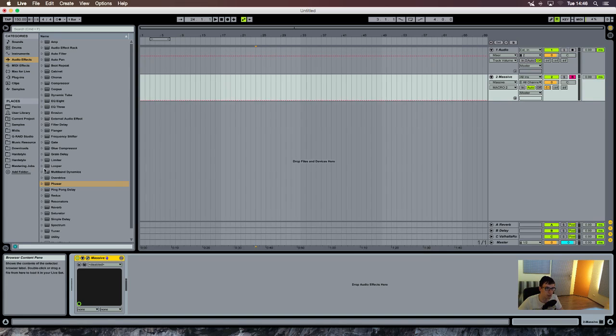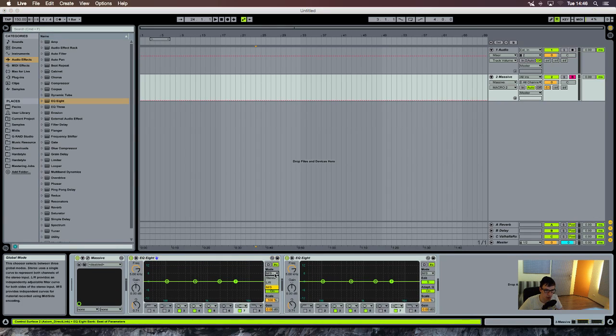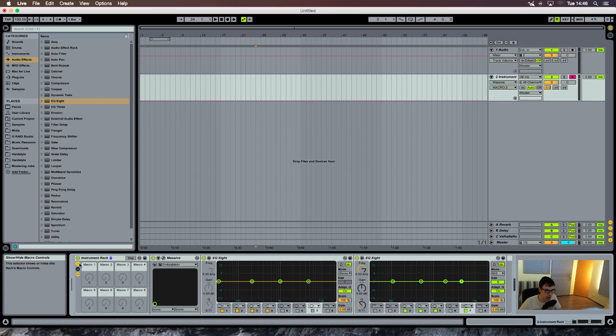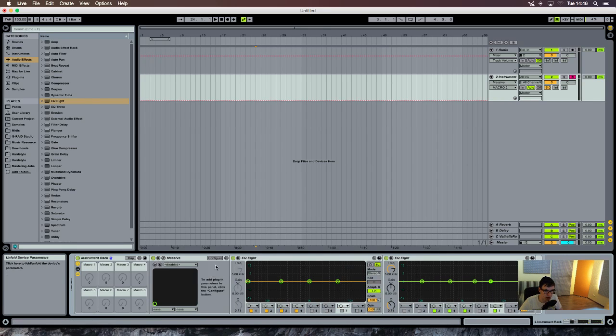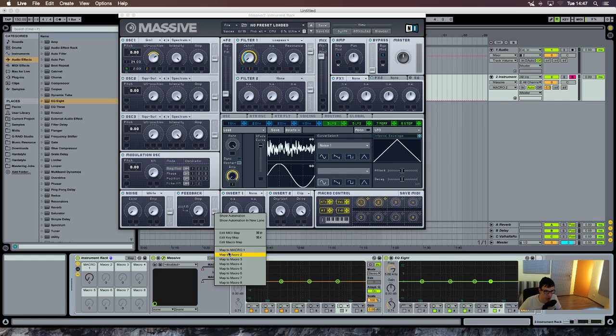What I'm going to do now is apply a bit of EQ to the sound. And after I've added the EQ, I'm going to add another one. Notice that the first EQ is set to a stereo mode, and the second EQ is set to mid-side. I'll come to that in a second. Now we're going to highlight everything by shift-clicking it, and then press Command or Control-G to group this. This allows us to pop open the macro section, open up Massive and hit Configure over here. So we can then click the macro controls and map the macros to our Ableton internal macros.